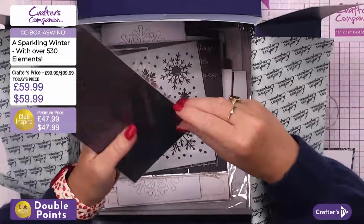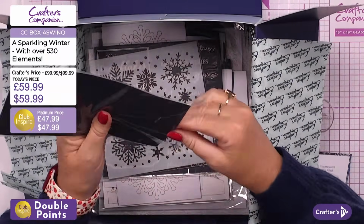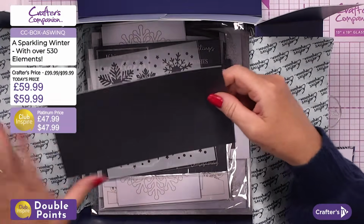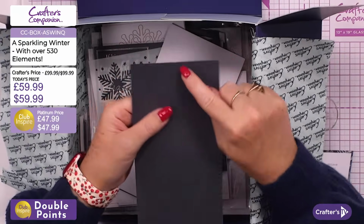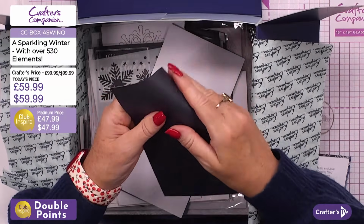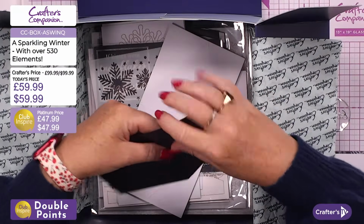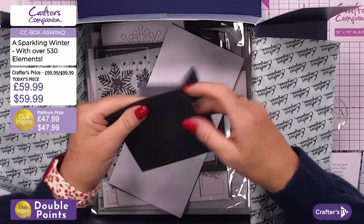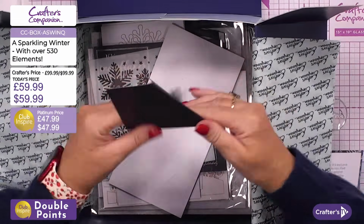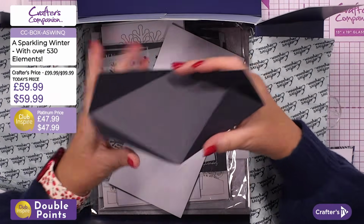Then you're getting these. Now these are fabulous because they're little, what I would call, triangular boxes. They're really good if you want to do little tree presents, and all you do, if you've got a triangle here, is fold those lines in. So it's super easy to do. You're just going to fold each one of those lines in, fold it in half, fold the other 2 like so. You're getting 2 of these, one in the white and one in the navy.